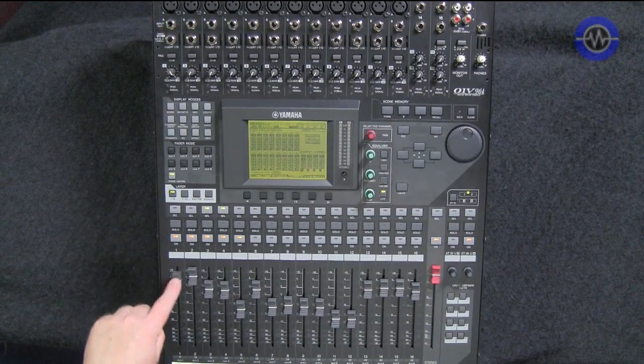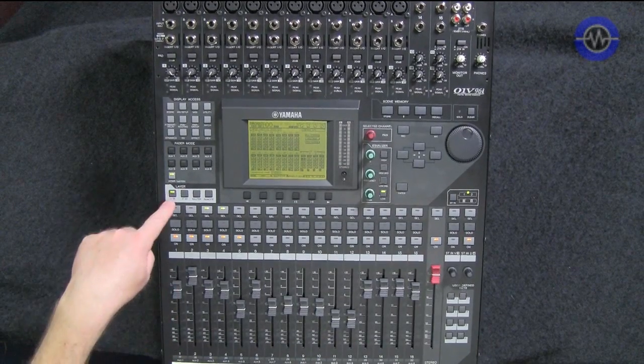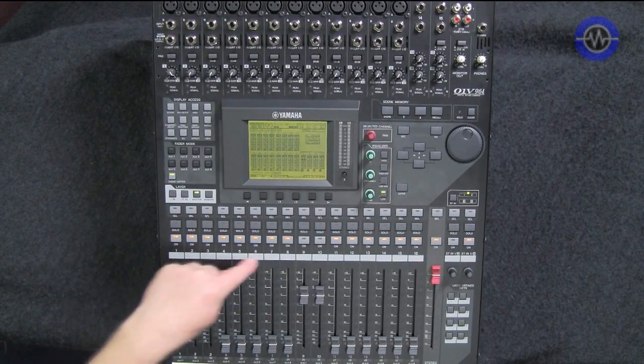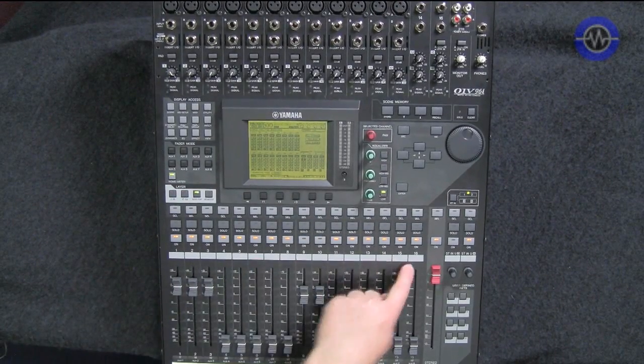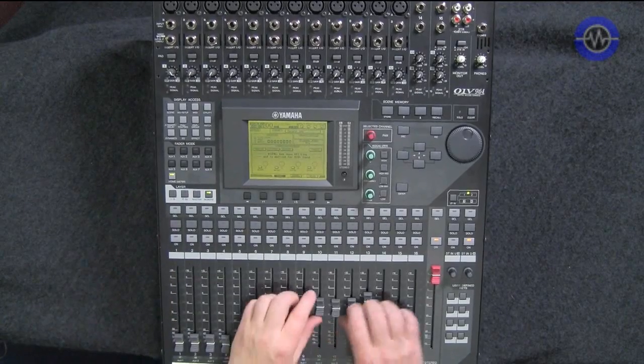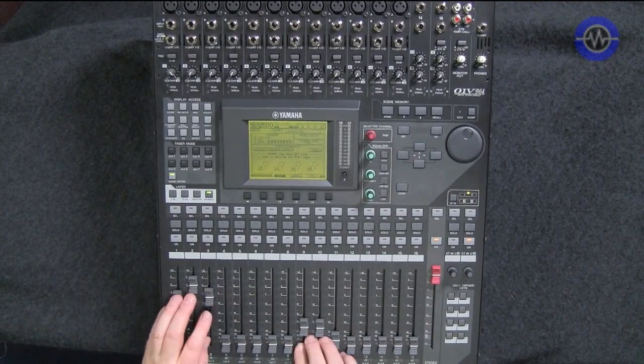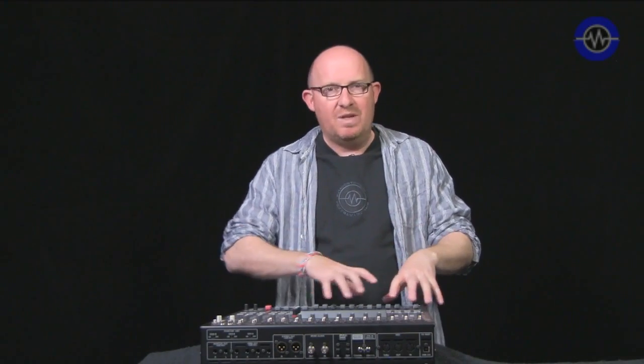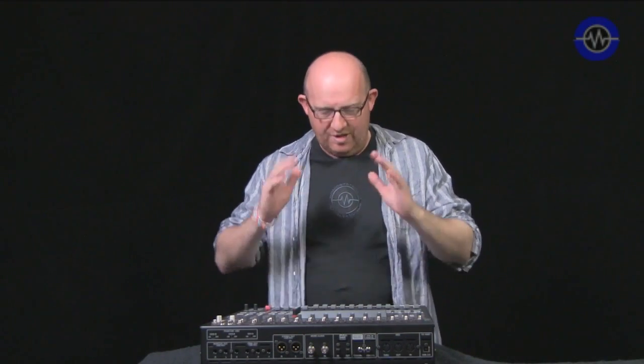The faders are all 100mm motorized faders and they're organized in layers 1 to 16, 17 to 32, the master layer which is controlling auxiliary and bus levels, and then a remote layer which enables you to send these values over MIDI. I'm personally a big fan of motorized faders because at a glance you can pretty much see where you are, and if there's any automation going on it's just very clear. That's just the way I like to work.